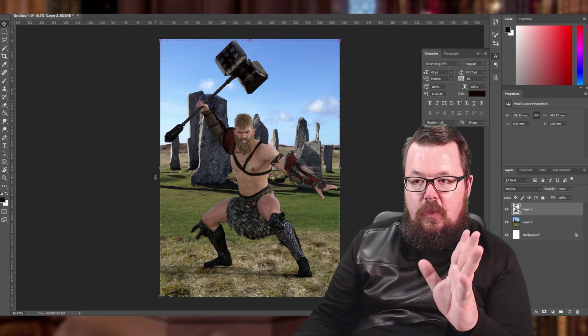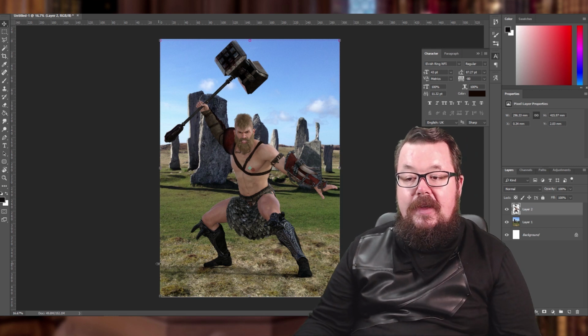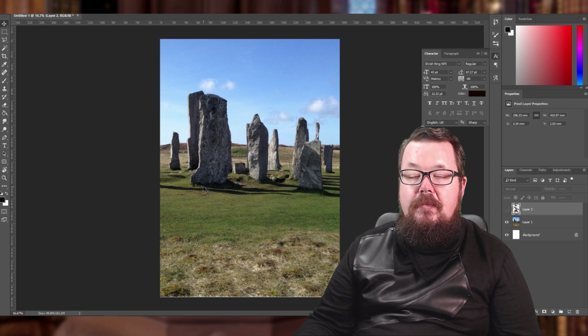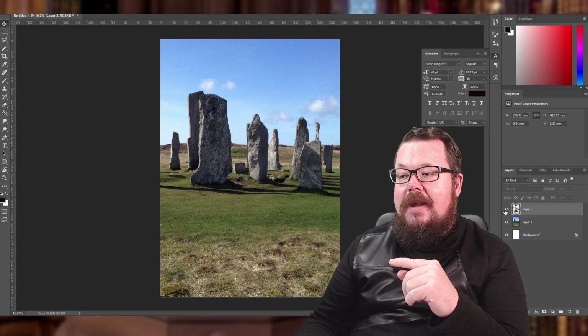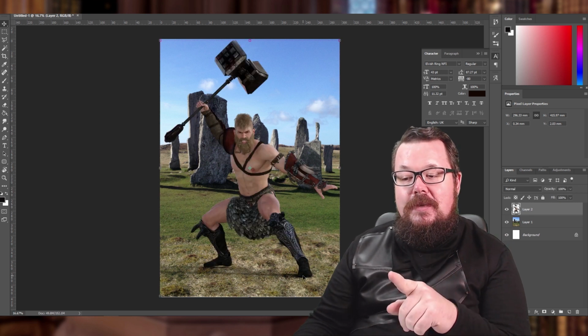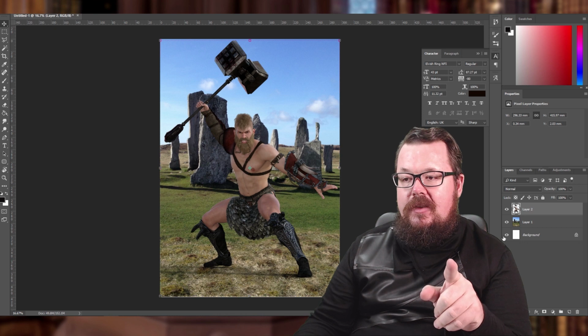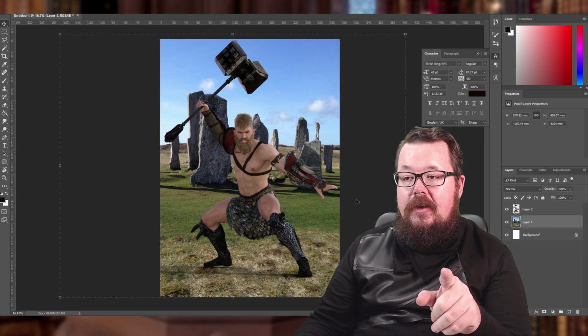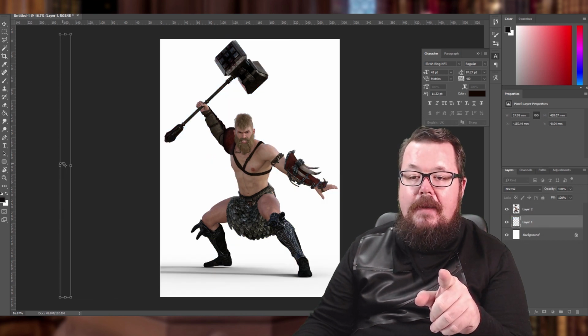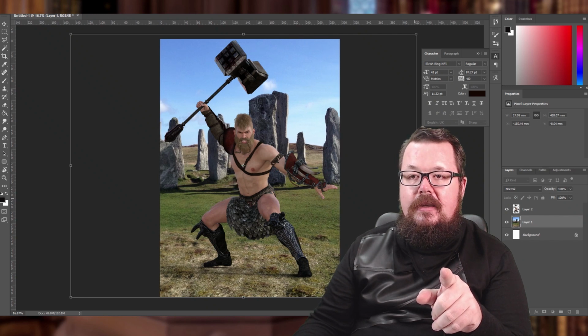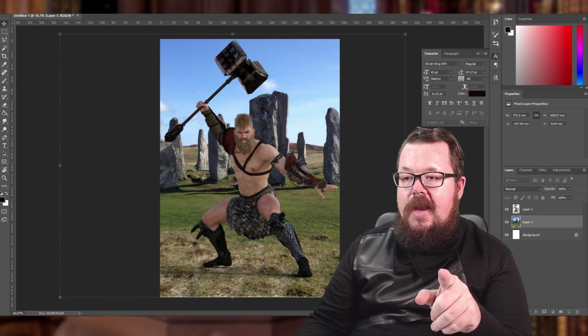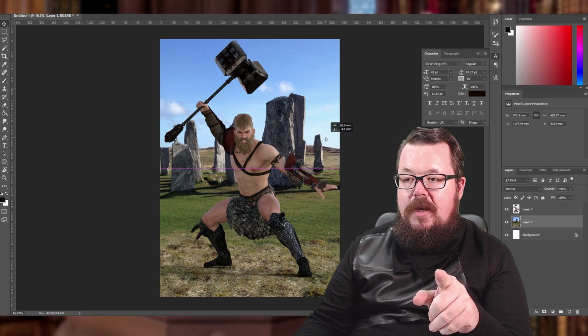So, first of all, what's our biggest problem? Our biggest problem is our shadows. They're running in the wrong direction. If I hide the barbarian, the shadows are going from the base of the object to the right. If I bring him back, his shadows are going from the right to the left. So that's a disconnect already. So what I'm going to do is I'm not going to flip him around. I'm going to flip our background around. I'm just going to grab these handles, move it around, and make sure that it's at 100% so we're not stretching anything or doing anything weird like that. Okay, great. So now the shadows are moving in the right direction.